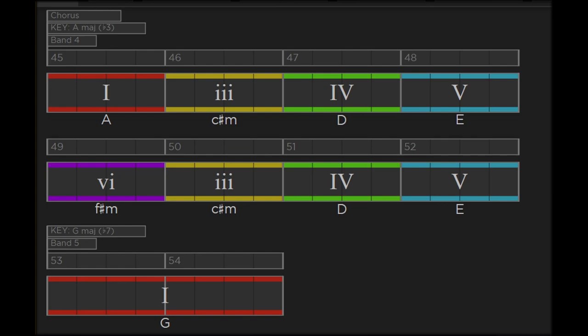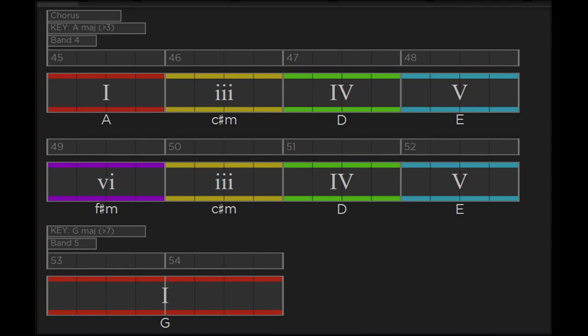After the bridge, the song goes back to the chorus in bar 45. You will have seen that the first half of the final chorus had different chords in the original song. For our revised song, we will use the same Roman numerals as the other choruses to preserve continuity. The difference will come from the direct modulation up to A major. This is a minor third higher than the bridge and a whole step higher than the rest of the song in the key of G major. This injects some new energy for the end of the song.